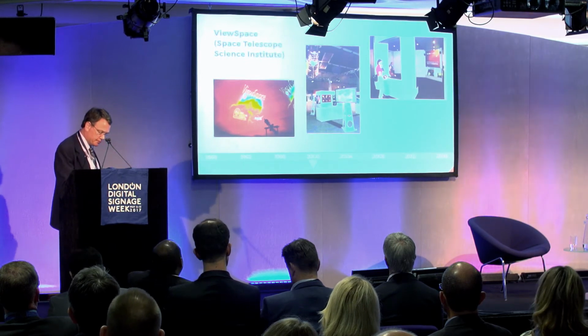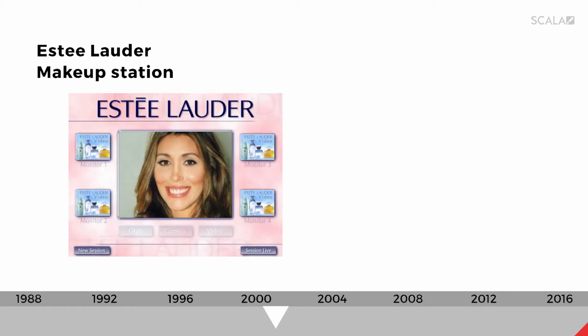And at its peak, which I think is still pretty much there, it's over 200 planetariums or science museums using this. So Estee Lauder put a makeup kiosk in Macy's Herald Square in New York City. This was 2001, give or take. So the idea was that a patron would go in, see the products and get tests made up, and with a digital signage kiosk, the operator could effectively freeze frame the way they looked before and at various stages of the process.